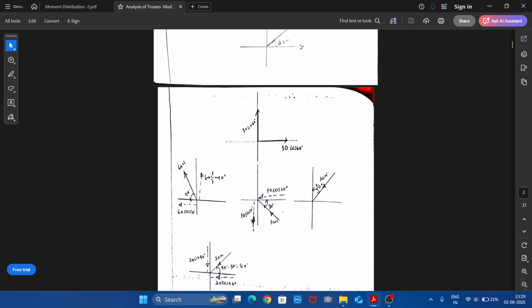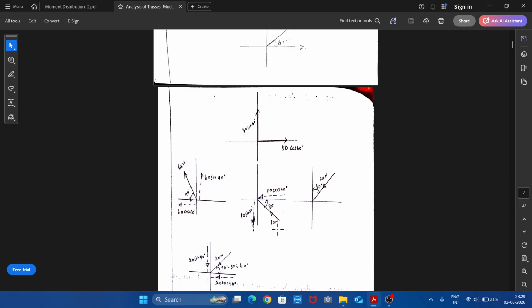Therefore 60 sin 40 is this and 60 cos 40 is this, and we should observe the direction of the arrowhead after resolving. After resolving horizontally, the arrowhead will be pointed towards left. Similarly here, after resolving vertically, the arrowhead will be pointed upward. So with respect to the horizontal component, since it moves towards left, a minus sign is used, and after resolving vertically, the arrowhead moves upward, therefore a plus sign needs to be used.